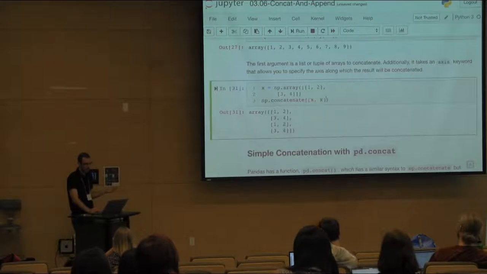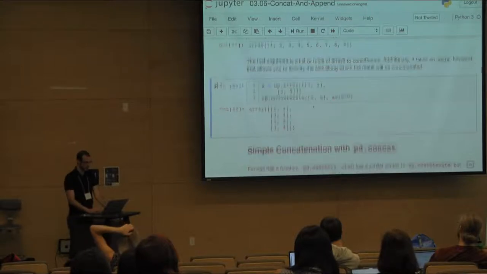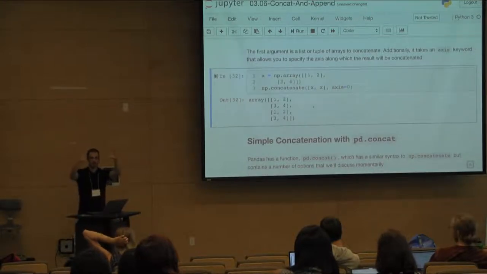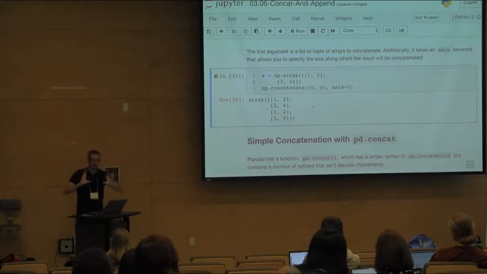Why is it doing that? Why doesn't it go along the other axis? The answer is because by default, it stacks along the 0th axis, which is the row. So this is equivalent to doing this. You have this 2 by 2 thing, and by default, if you ask to concatenate with another 2 by 2 array, really anything with 2 columns, it'll just add it below, and so on.